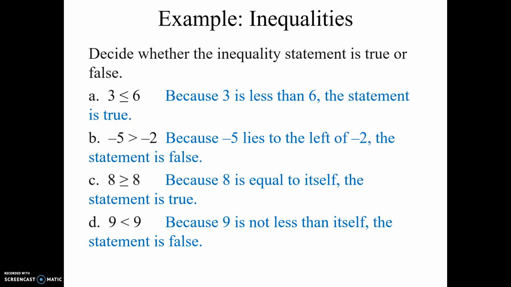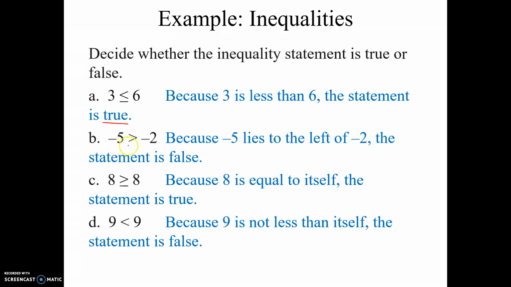Now, in this slide, we will determine whether each inequality statement is true or false. 3 less than or equal to 6. Is that a true statement? Yeah, it's true because 3 is less than 6. Now, less than or equal to, this just means that the number on the left can either be less than or equal to the number on the right for it to be a true statement.